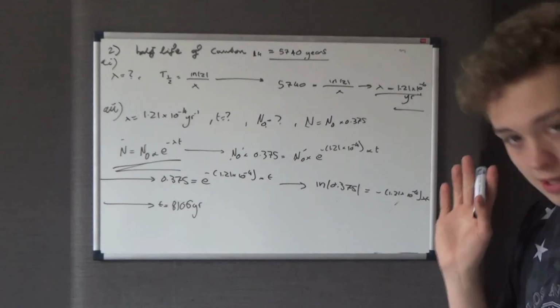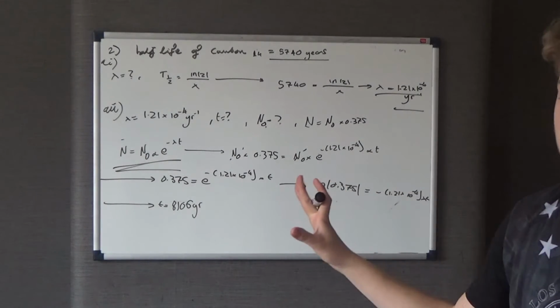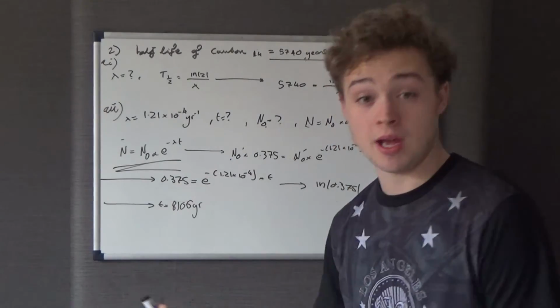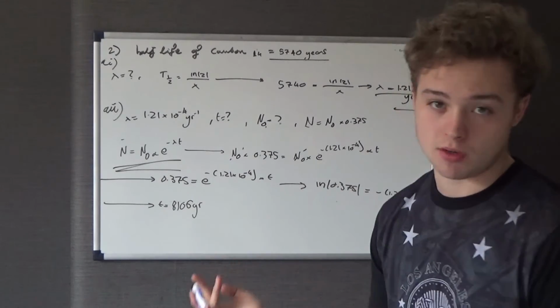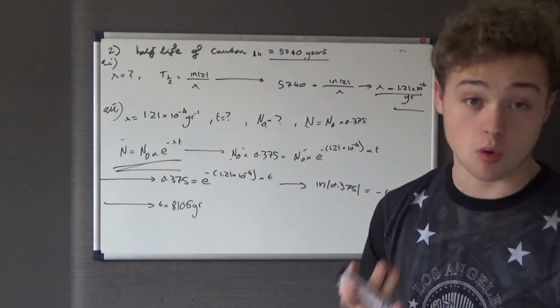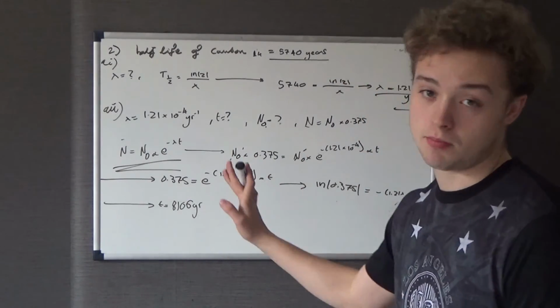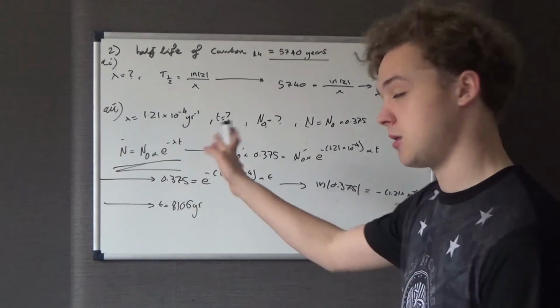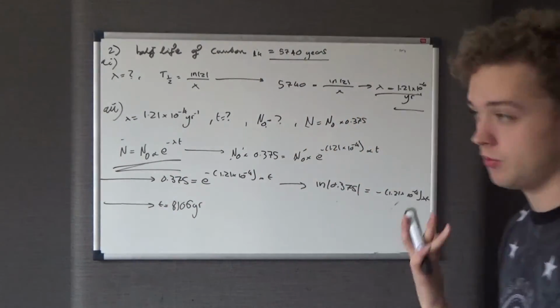So essentially that's the working out for this, and that's how you should think because it is quite a common question. Maybe not to do with the number of atoms, but they might ask the activity rate. Obviously, with the activity rate, you could use a series of other equations in the actual exam. But as I say, it is imperative that this way of thinking will come to you quite naturally after a few questions.